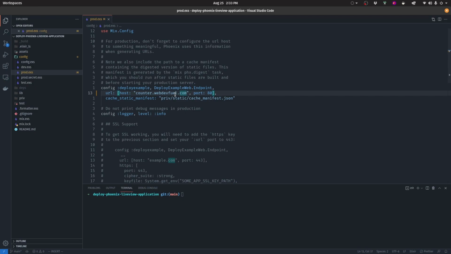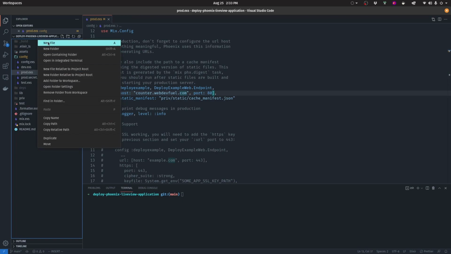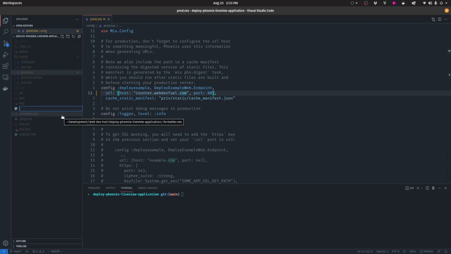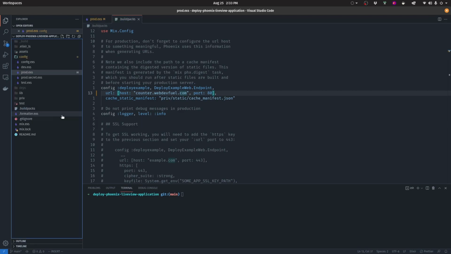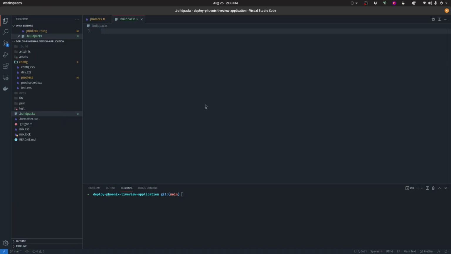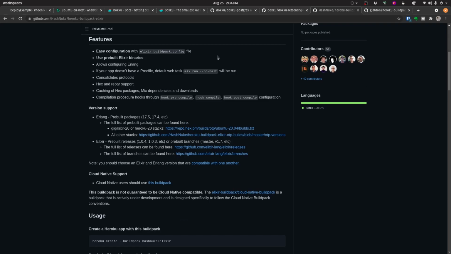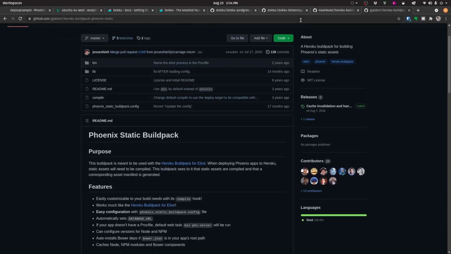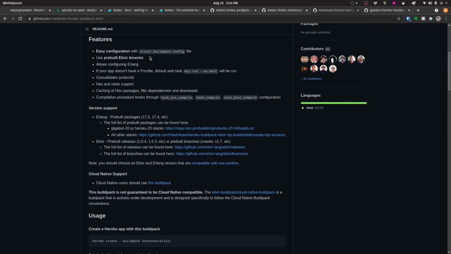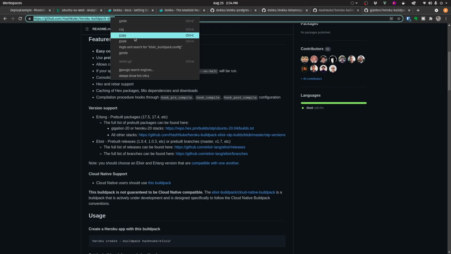Now the next step is for us to set up our buildpacks, which are basically a set of instructions that tells Dokku exactly how it should deploy our application. Now, in order to do that, let's start by first of all creating here on our root folder on the project a .buildpacks file, and in here we want to add two different things. The first thing that we want to add is this Heroku buildpack elixir, which is going to give the instructions on how to build the elixir part of the project. And next we also want to add Phoenix static, which is going to take care of the node part of the project.